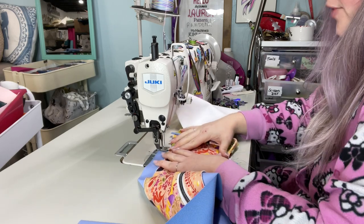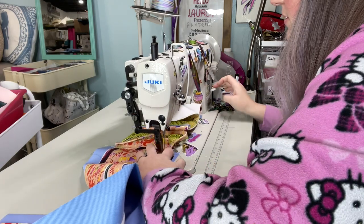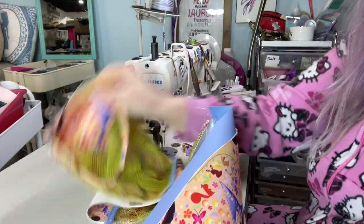I'm so sad. I have to go pick up my parents from the airport, so I won't get to finish this. At least not right now, but I'm really excited with how it's looking.